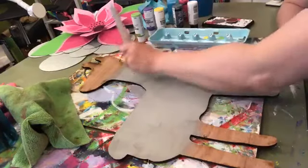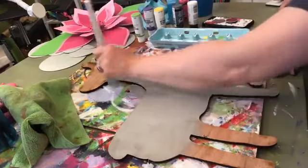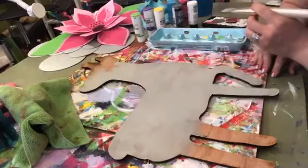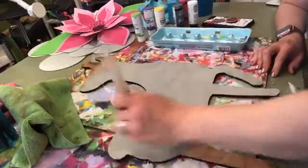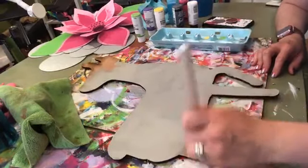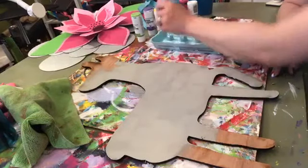So I'm painting all the way down to the legs. Now normally I wouldn't go back over my paint if it's wet, but I painted this so thin that it's drying almost immediately. So that's one of the things that I want to do. I want to put really thin coats on my paint so that they will dry quickly and I can paint right over them. Now if you put wet paint on wet paint, it's going to pull your paint right back off your board. So you don't want to do that.